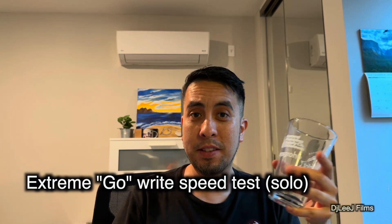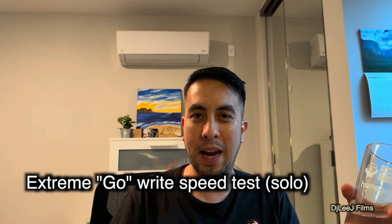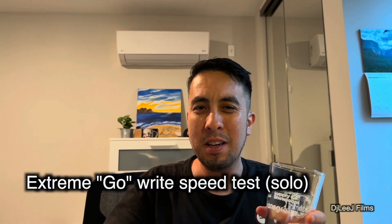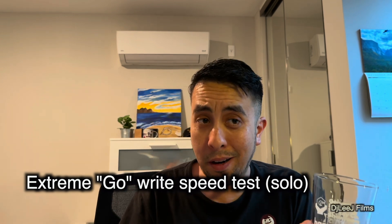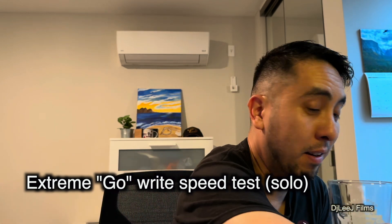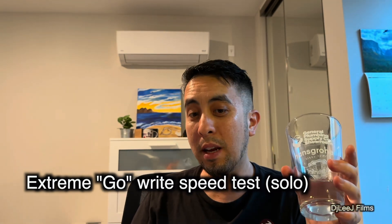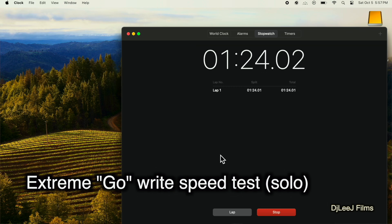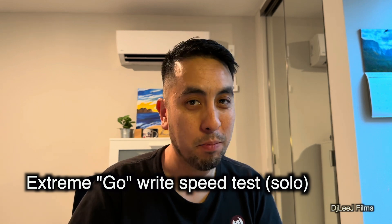Costco has some good finds. The last big purchase we made was actually this chair — it's amazing how that works out. You go there for eggs and oat milk and it's almost a trap. But these drives are a great deal if you need a hard drive. And it looks like the transfer is finishing — one more gig to go — and done!